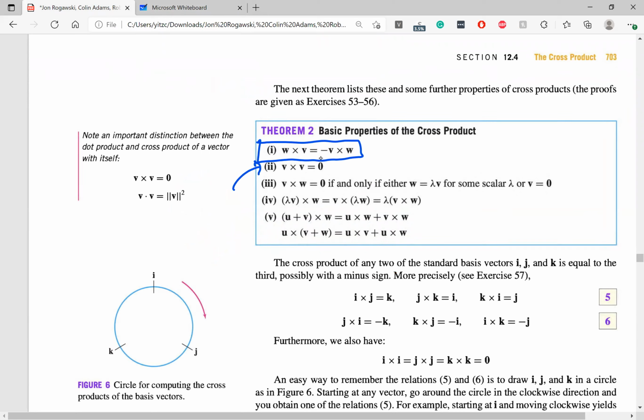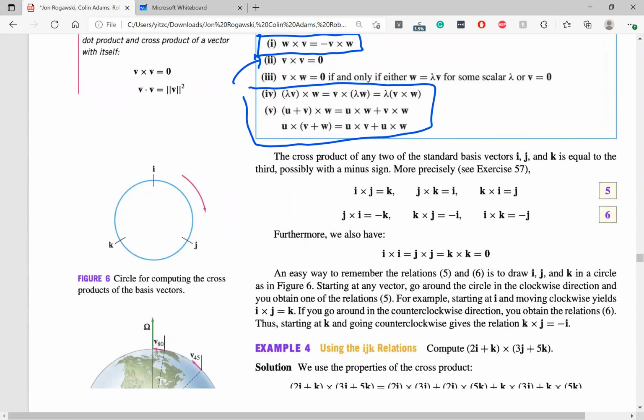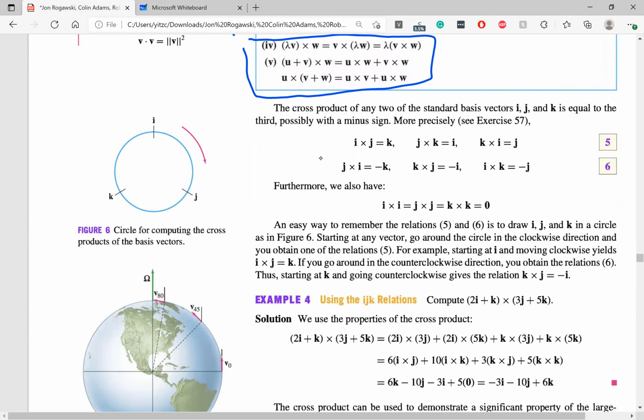Okay. And then the rest of these properties just follow from the definition of the cross product. And you actually don't have to memorize them. They don't appear that often as important properties. There's a lot to learn, and we will skip some of the stuff that is not completely useful. We also have these relations, which you can figure out yourself by just knowing the rules that we currently talked about for the cross product.